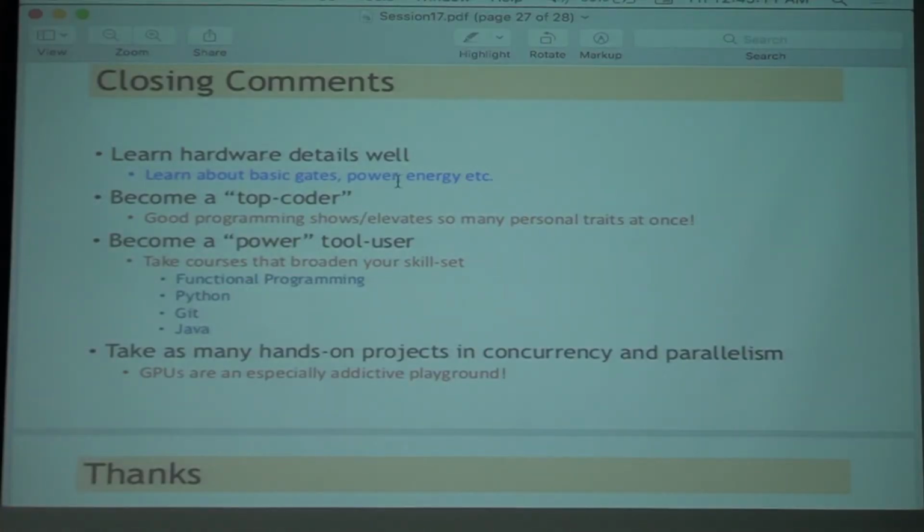I think in HPC and parallel computing, you need to learn hardware design and basic gates and power well. I'm striving to be a good coder even now. I used to be, but not anymore. But as tool users, getting as many tools understood is useful, etc. Okay, so let us now set my sagely advice aside and look at real things.